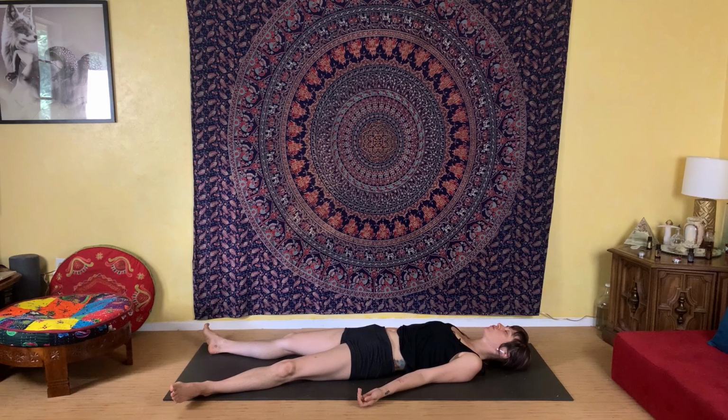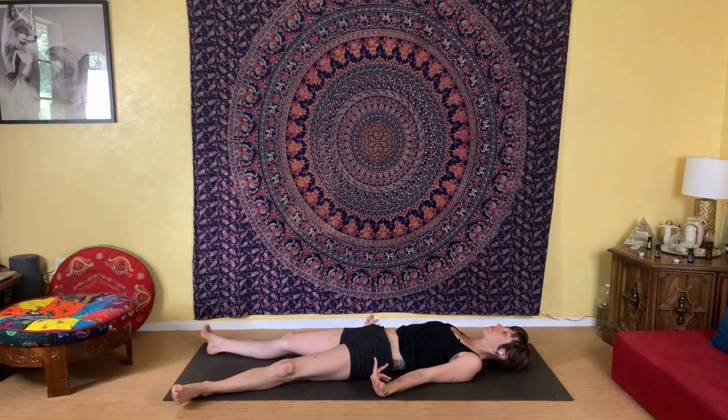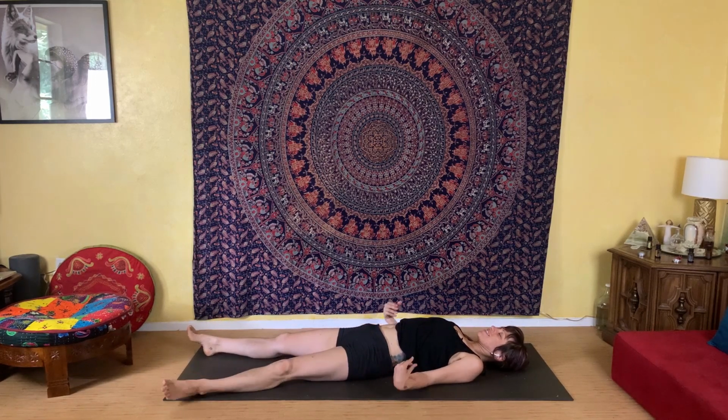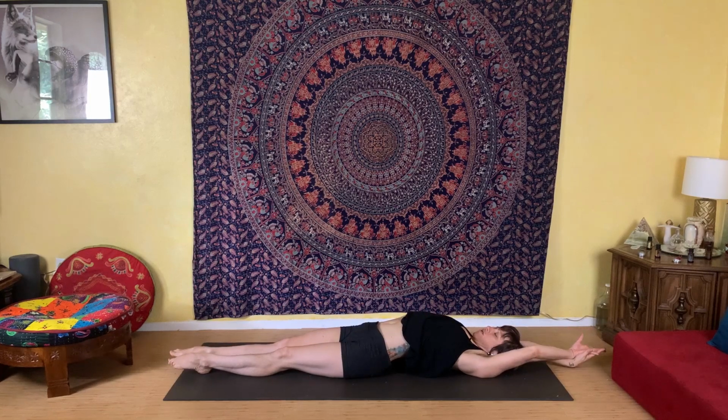And take a deep, full breath in. And exhale a full, deep breath out. And slowly begin to wiggle your fingers and your toes. Gently reawakening your body. You can roll your wrists and your ankles around. And as you awaken, you can stretch your arms up over your head. Reach your body long.